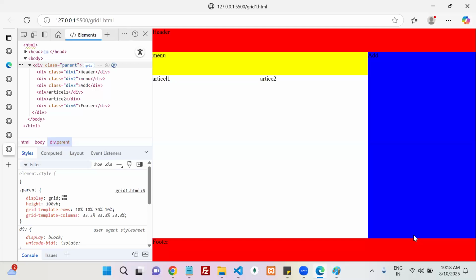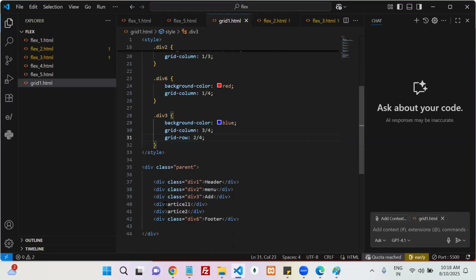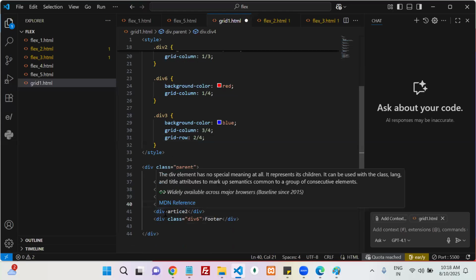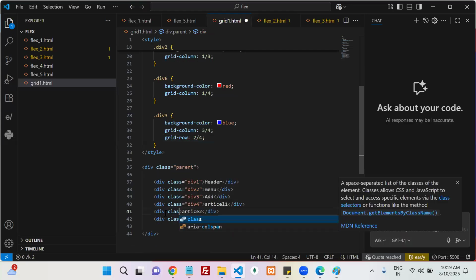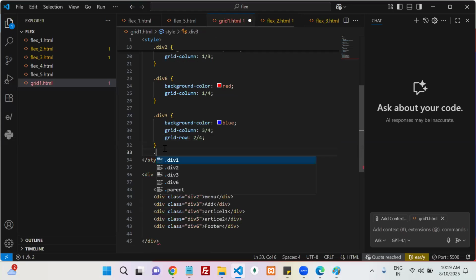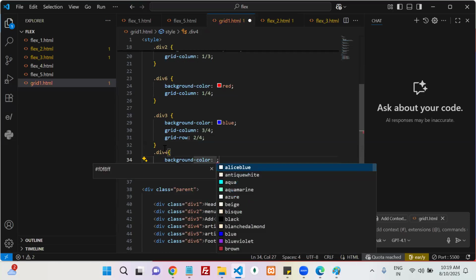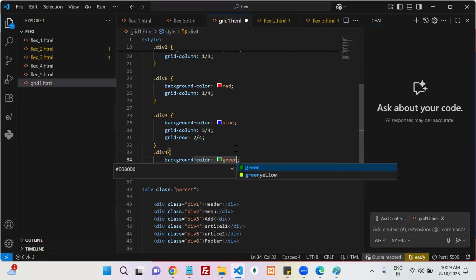So is it taking like this, yes or no? The next one is article 1, no, article 2. So this is my class div4, and this is one more, my class equals div5. Here my div4, my background color equals green.